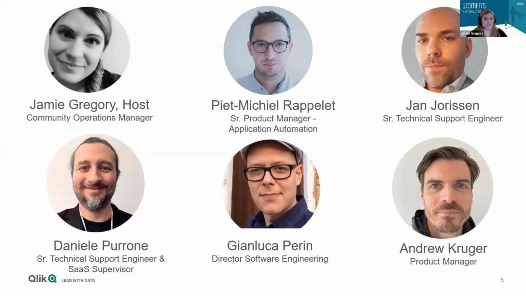Again, make sure you're using ideation to get your enhancements in. If you have any questions, of course you can open up cases, but if you want more interaction with other people that are not necessarily within Qlik, they might have some other suggestions on how to do things. Make sure you're going to the forums, asking questions, a reporting service forum here, and then if it's anything related to Qlik application automation, you can definitely go to the forum there.